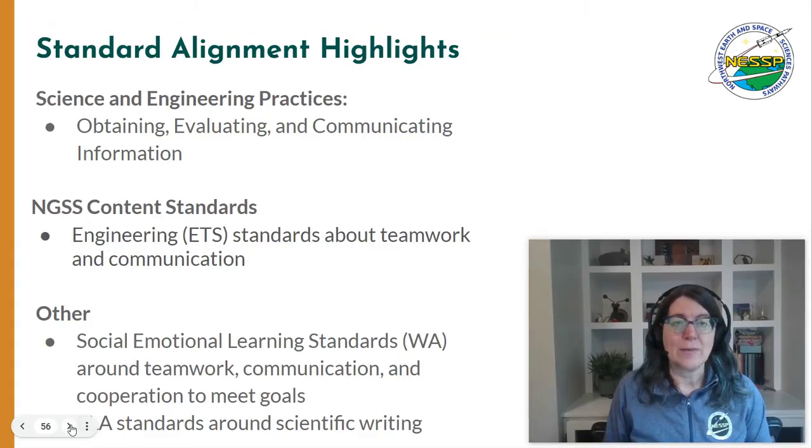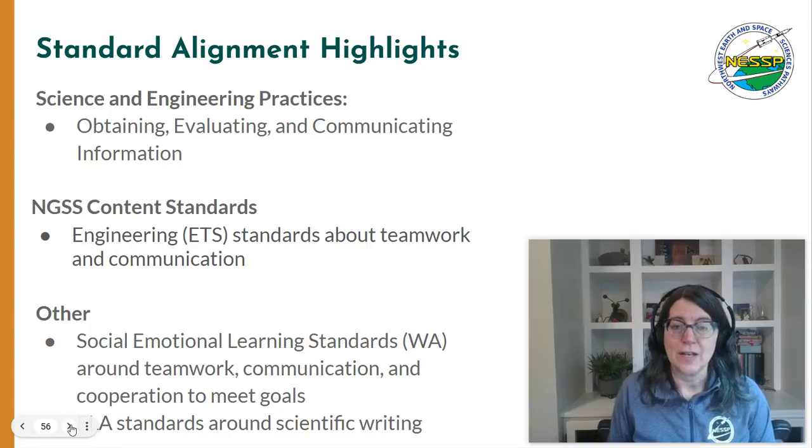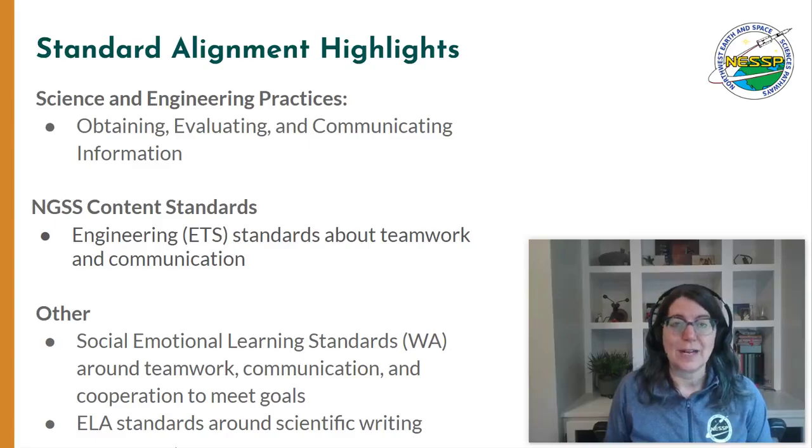Some standards alignment highlights for this lesson include obtaining, evaluating, and communicating information. That is one of the 8 science and engineering practices in the NGSS, as well as some engineering content standards around teamwork and communication. In addition, there are social emotional learning standards in Washington State around teamwork, communication, and cooperation to meet shared goals. And finally, in that mission development log and the science and engineering notebook, ELA standards around scientific writing are certain to come into play.